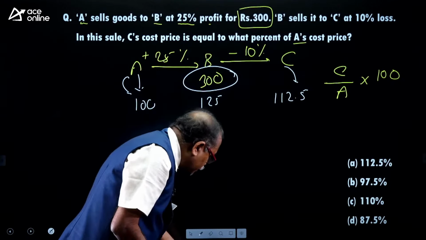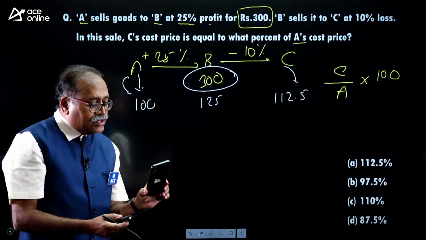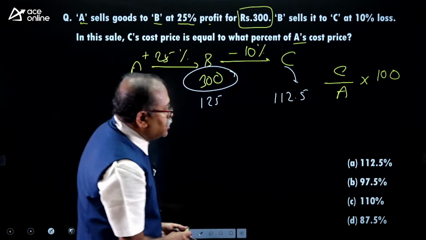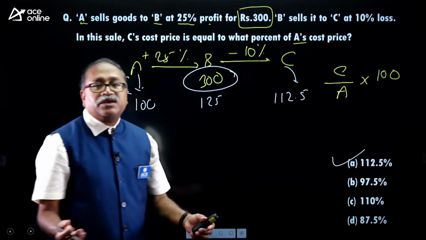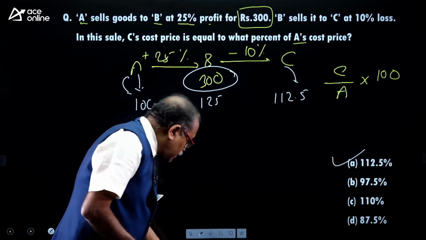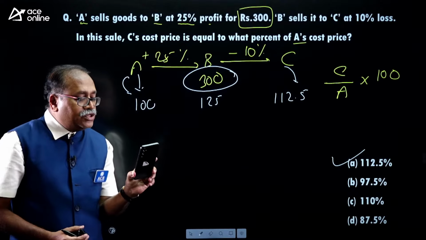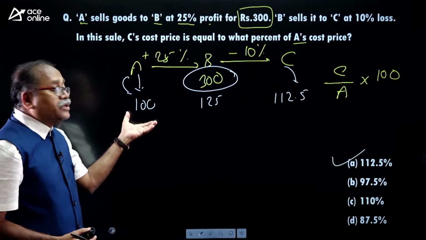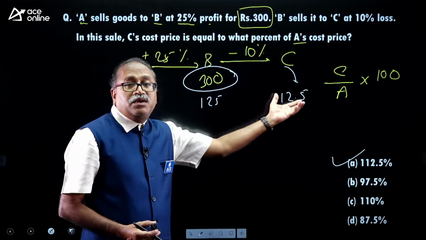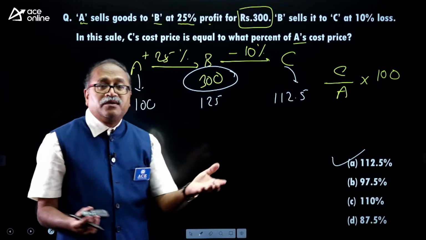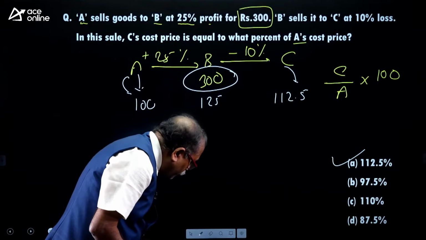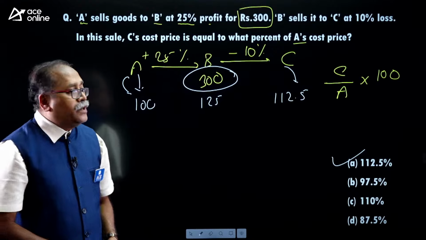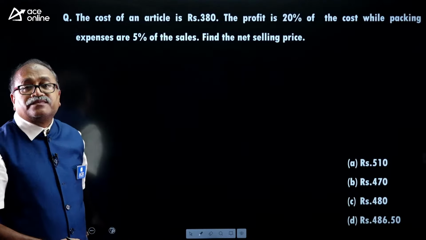Come on, anyone answer the question? I am looking at your options. Now you can answer the question. C by A into 100 is nothing but 112.5%, my dear friends. Am I right? Okay, Sumit ji, well understood. So 112.5 is what percentage of 100? 112.5 by 100 into 100, 112.5. Hope all my young friends who are watching this video are understanding it. Well done, Sumit sir. The next question on the board is this.